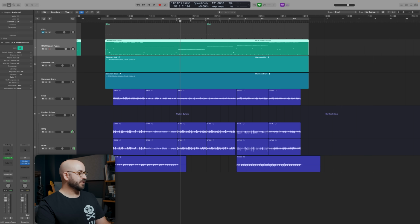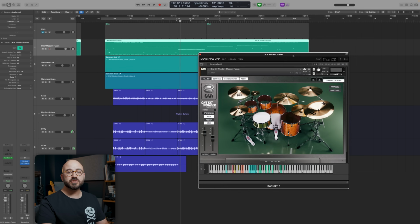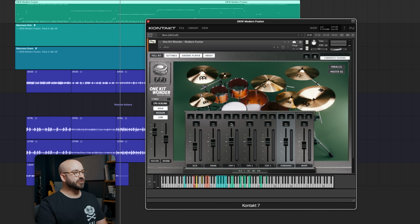So for the basis of this, I used the One Kit Wonder Modern Fusion. This was the first One Kit Wonder that we put out. And it's a good base for this, because everything's in quite a neutral spot. The snare's kind of medium tuned. Nothing has too quirky a sound to it, and good sounding cymbals. So I'm using this for the main drums, basically for the cymbals and the toms more than anything.